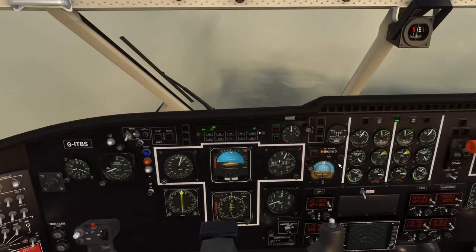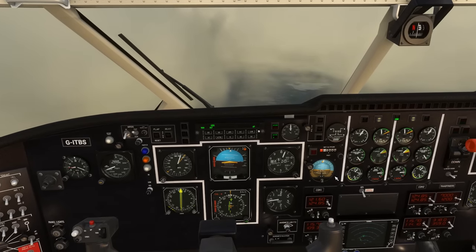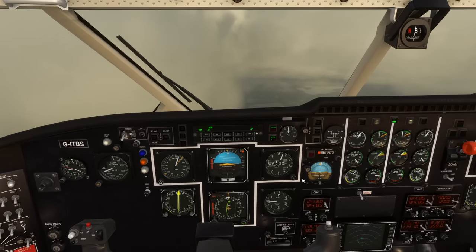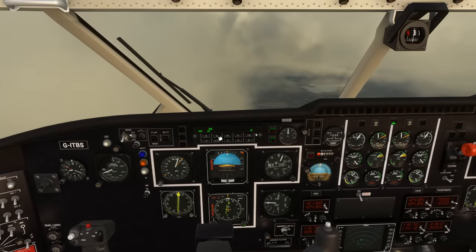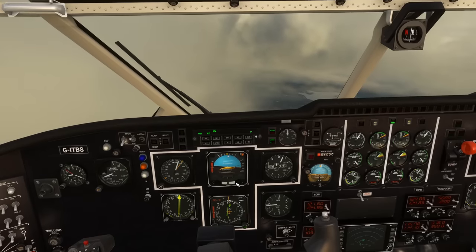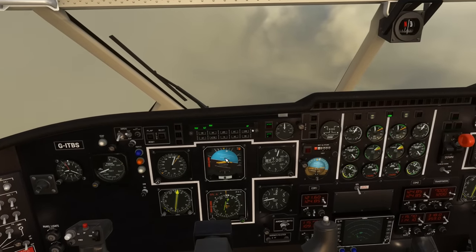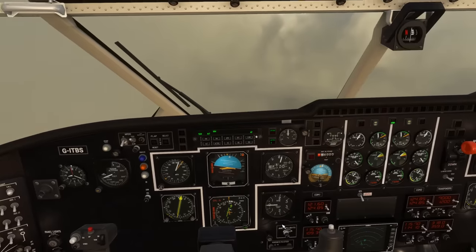Levelling off at 6,000. Interestingly, you don't get the altitude alert there unless the autopilot's in. They're coming to nav. The aircraft has armed up in nav, so it was obviously a bit of a one-off issue. I'm sure it is replicable, but I don't know exactly what was causing the problem.